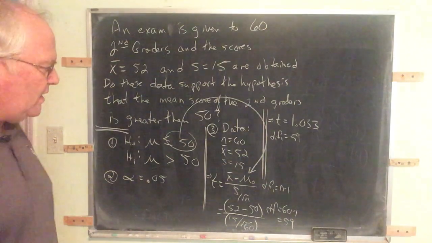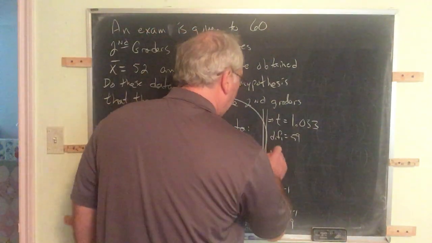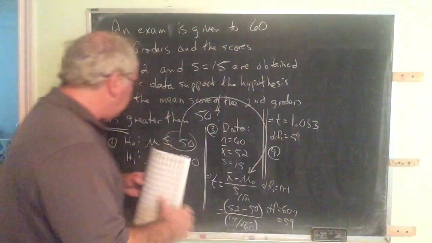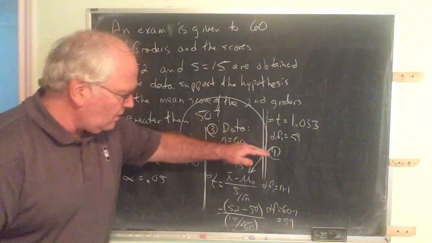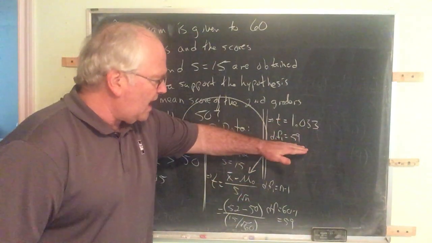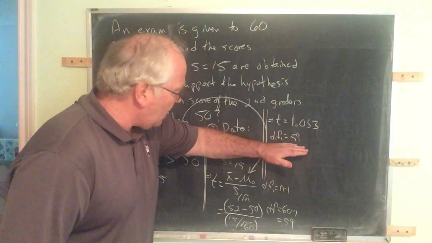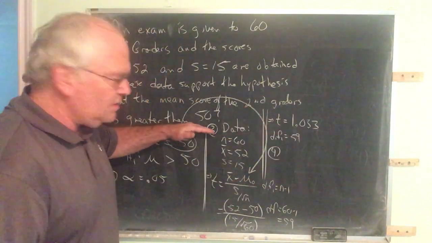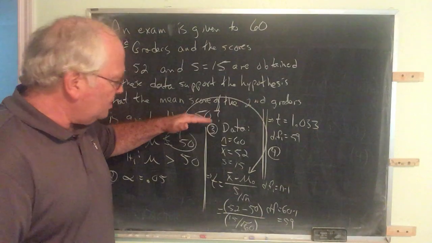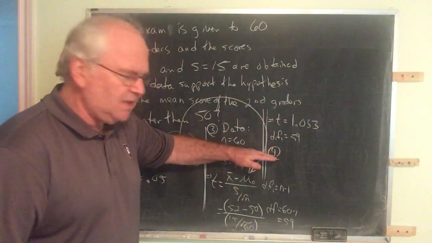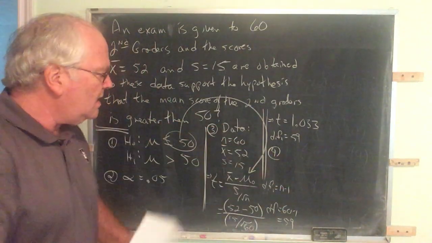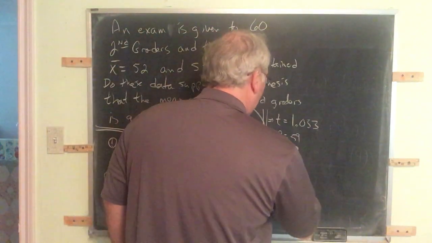The next piece is we need to find the p-value. This is step 4. One of the reasons I have you go through 1, 2, 3, 4, 5 is you get finished with this step and you say, okay, where am I? What am I doing? This allows you to get your bearings back. You just completed step 3. That means you go on to step 4, and now you're back on track again. So step 4 is the p-value.